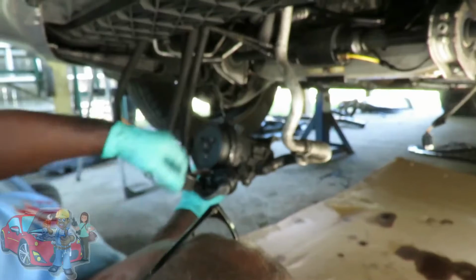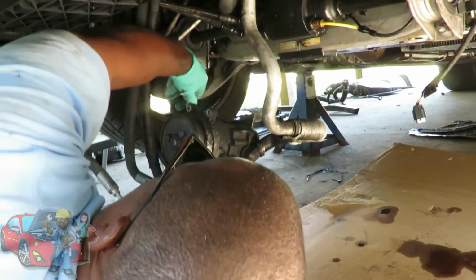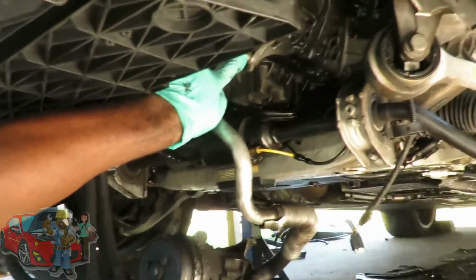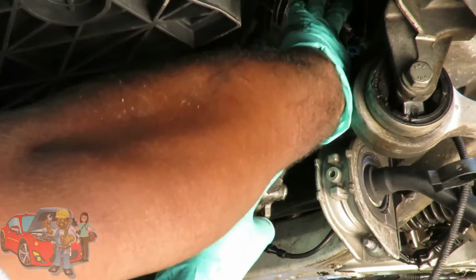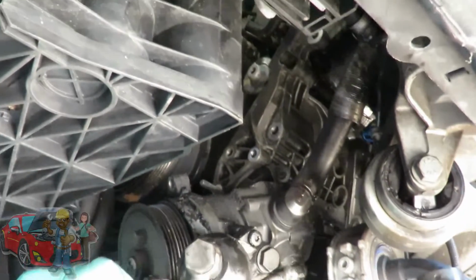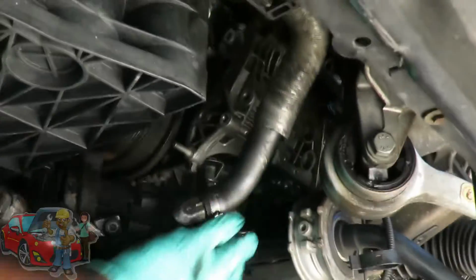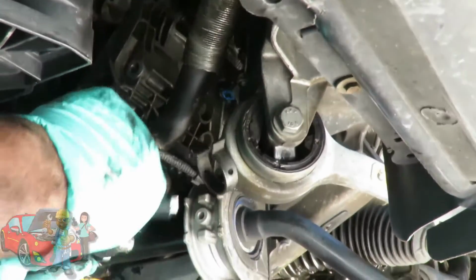Alright guys, now I'm going to go over there and tighten up the other one, and we'll be right back. Alright guys, the next thing we're going to do is hook up our power steering pump. Let's get our mechanic's wire off of this from the side. And we got a stud right up here. So what we're going to do is pick this whole assembly up in the air. Go back down here for a minute. We got our power steering pressure switch over here that I need to hook up. But I think that's this one right here.